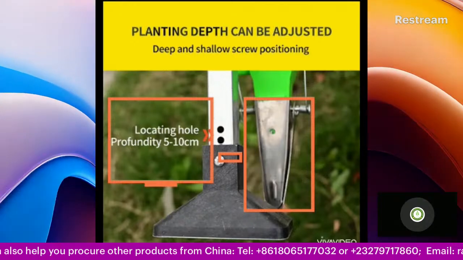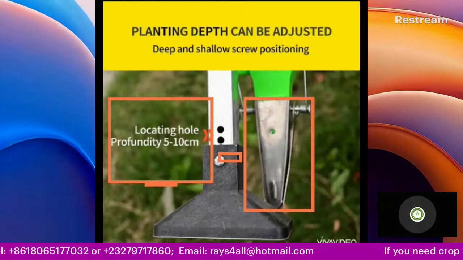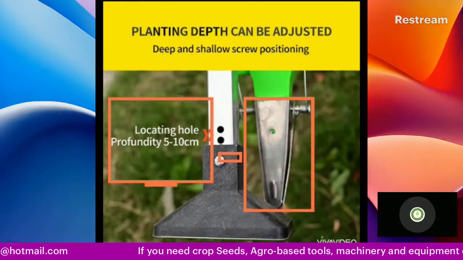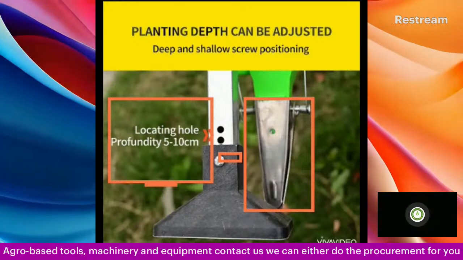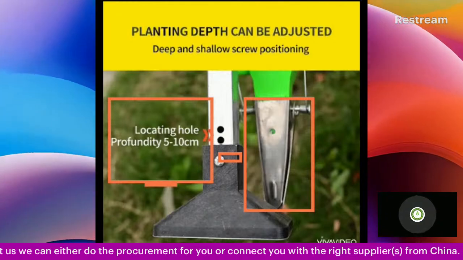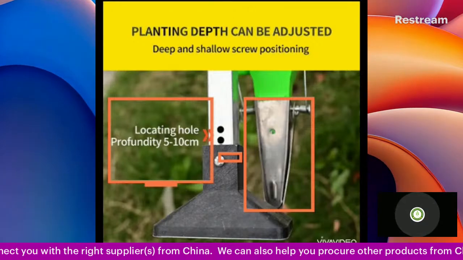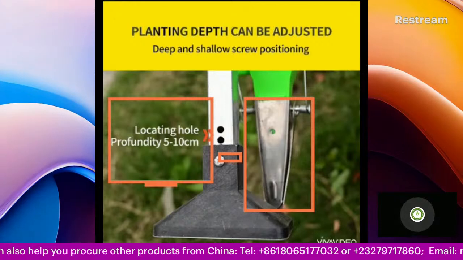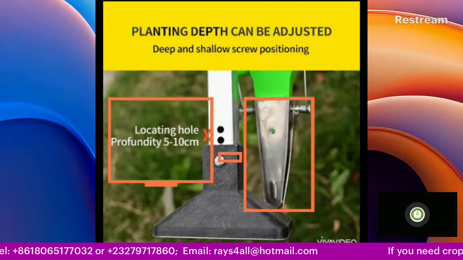You can adjust the depth that you seed. If you want to seed like 5 centimeters, it depends on the size of the seed, and also the moisture in the soil, because if the moisture is too much, then it is not advisable for you to seed too deep. And also the size of the seed: the depth that you seed maize or granules, you are not advised to seed cabbage or lettuce at that depth, because it will not grow, or if it grows, only a few will grow, and you will run into a loss.